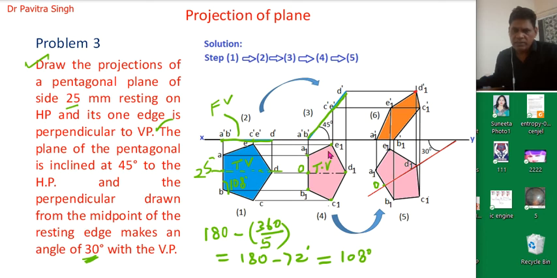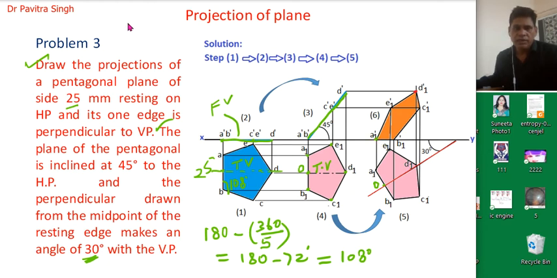So actually the same plane is inclined at 30 degrees with the vertical plane. So we have redrawn this plane at an inclination of 30 degrees with the vertical plane. Now we will draw a vertical projection from point A1 and a horizontal projection from A dash. The intersection of this horizontal line and vertical line will give you one point, A1 dash.